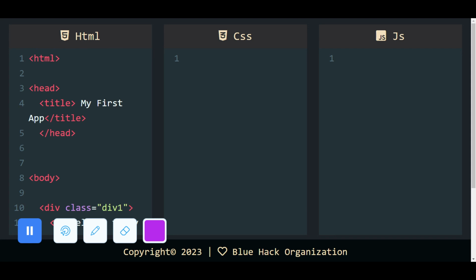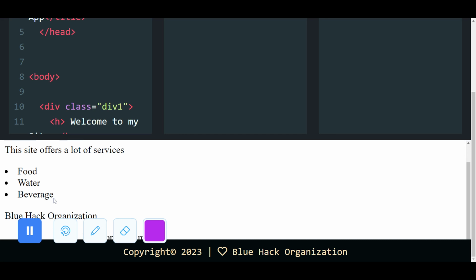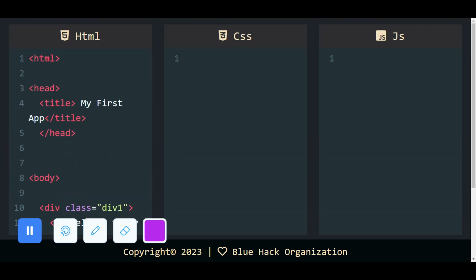Then we have our app title. We are going to call CSS grid box, whereby we can actually turn our whole website into a framework that will suit whatever we want to build or that will please our users. Currently, let's check our preview to see how it's done. So here's our preview currently. You can see welcome to my site. The site offers these and a whole lot. Let's go and add some CSS.